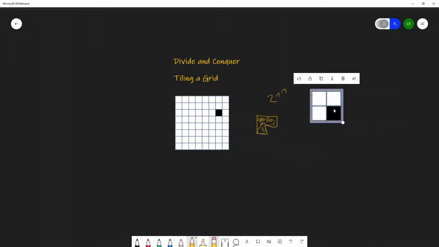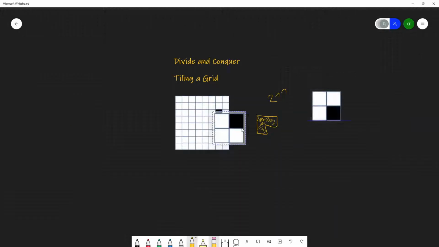This scenario, and all the other rotations thereof, where you have bottom left and top left. So this 2x2, because you can see, you fill this in, you fill this in, you fill this in, you've got your shape, and you've got a filled-in square. So if we can find a way to reduce this grid, which is 8x8, to a sequence of 2x2s, then we've solved the problem. Because if we can fill every single one and ensure every single one has a filled-in piece already, then we are good.